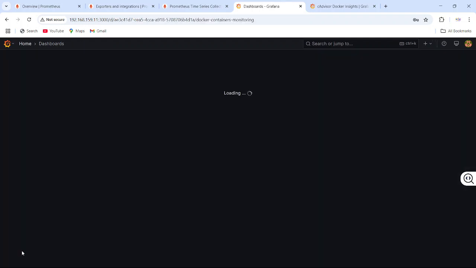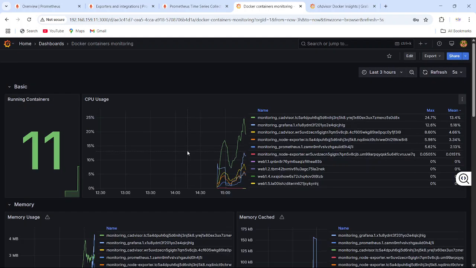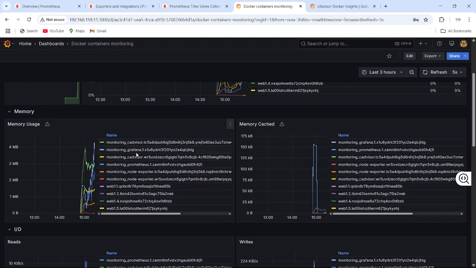So import it. Now you can see 11 containers are totally running, and which containers are running, and you can select any specific container to see its memory usage.